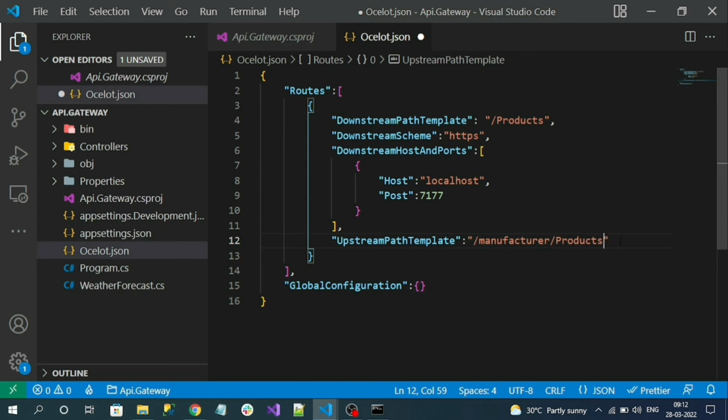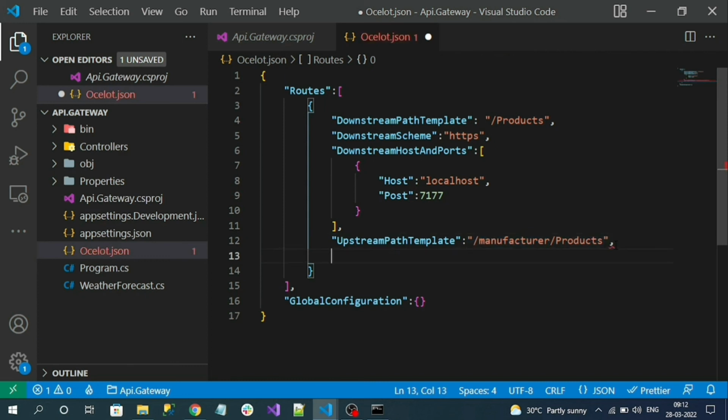Okay, so this is the mapping URL, which means this URL will be exposed to the client. Whenever the client invokes this path, this is the API gateway project, so it will compare and map to the relevant original microservice path. It will again invoke the original API call. Once the response is written, it will be delivered to the client. That is how the API gateway works.